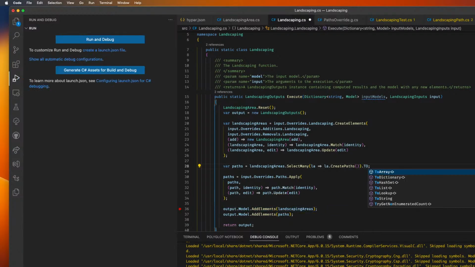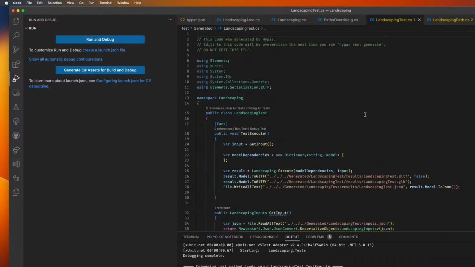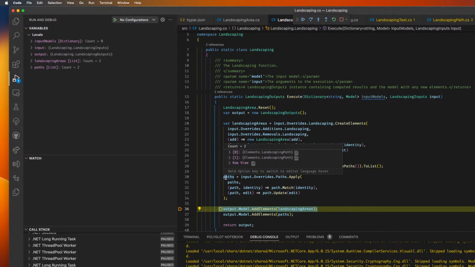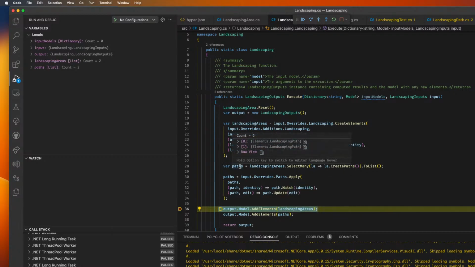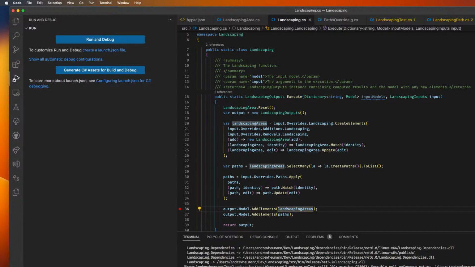If I do ToList, I can force it to evaluate this LINQ clause right away. I don't think that's going to be it. Let's find out. So now the paths, oh no, that was it. You see, before we had 3 paths by the time we hit this breakpoint, and now we have 2. So word of caution, watch out for LINQ. Sometimes it works in ways that you don't expect. You can force it to evaluate at the line at which it's declared by using ToList. So that should fix that bug. Go ahead and publish that again.